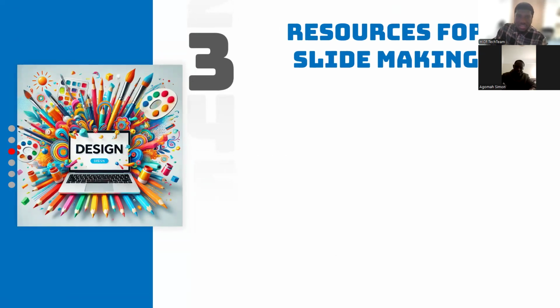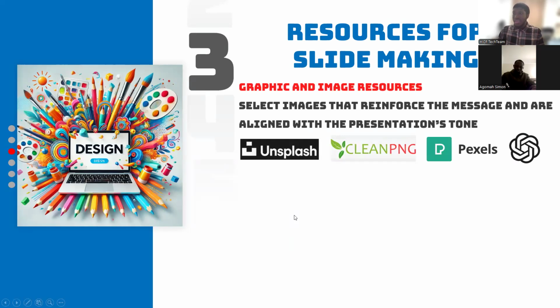Just as we have discussed how we can get some slides done, there are also different ways, different resources. Generally, everybody knows that to make slides you need text, or your content. Before you start making a slide, you already have that content, whether it's your research or a proposal. But there are other resources you need to make sure the slide comes together nicely, and one of such resources is graphics and image resources.